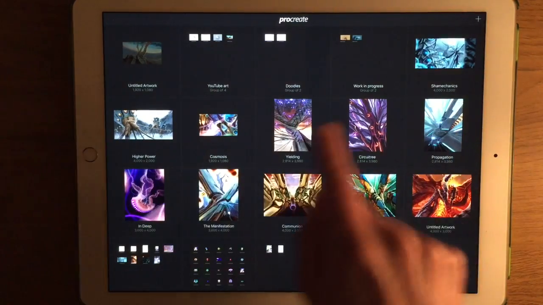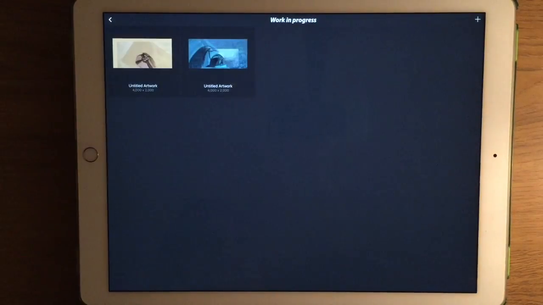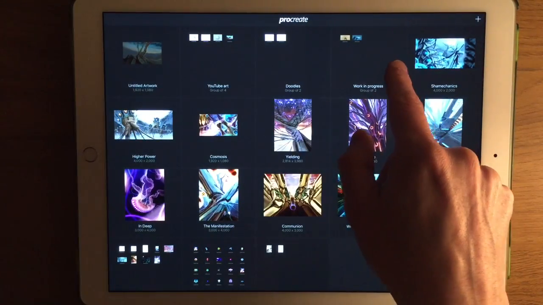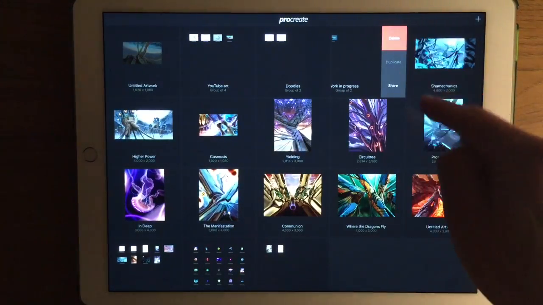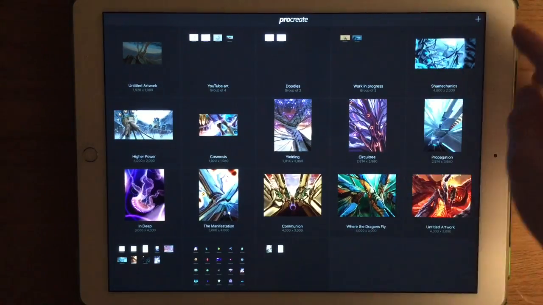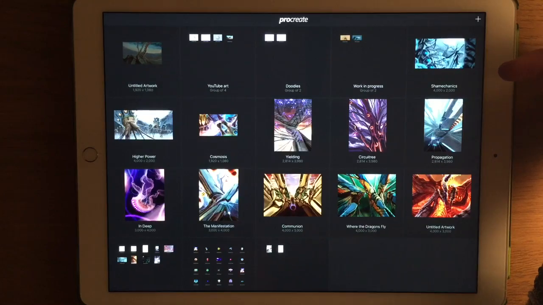Okay, tap out of it, and now you can see it's saved as that, so you can access it like that, and then the top arrow there gets you back out of that folder. Just like I showed you before, you can delete and share, so that will work for the entire folder, just as it would for individual pieces too.